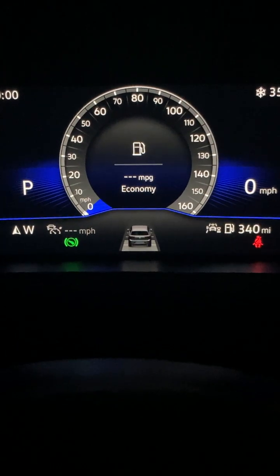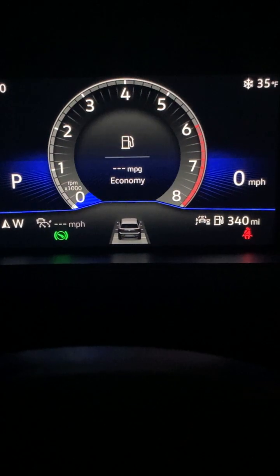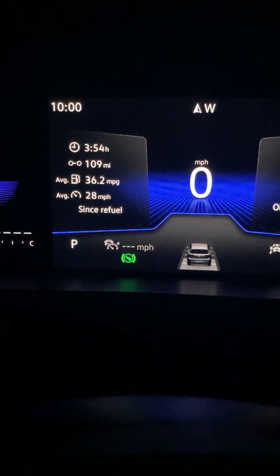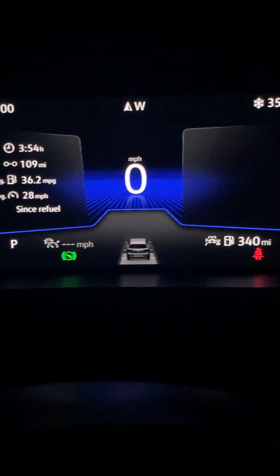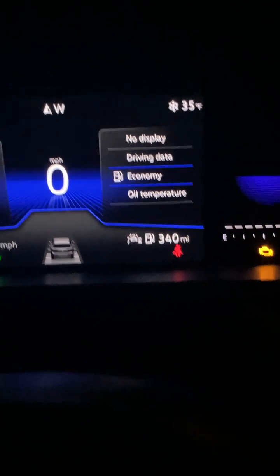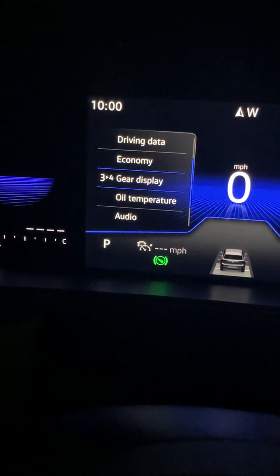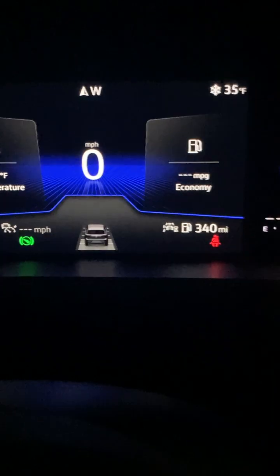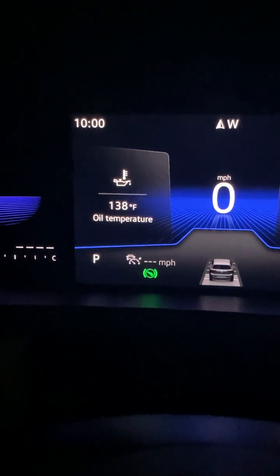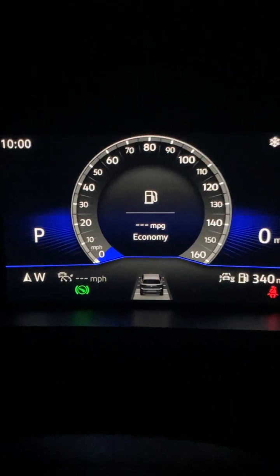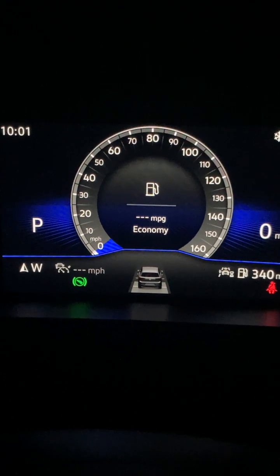And look, the most information you can get is changing the view to the 3-panel thing. Now we've got our driving data, and we can take the right panel and make that economy instead of oil temperature, and I'll have our fuel economy. And if we want to, we can take our left up panel and make that thing oil temperature. Now we have those 2 bits of information. And it would be nice to have those 2 and still have a dial, right? Not allowed. Sorry, too bad. Not allowed.